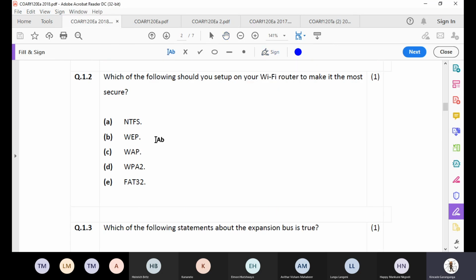So this one here is short for wired equivalent privacy. So this is a type of architecture that was developed, I think, back in 1999. It mimics bounded architectures in terms of basic security.